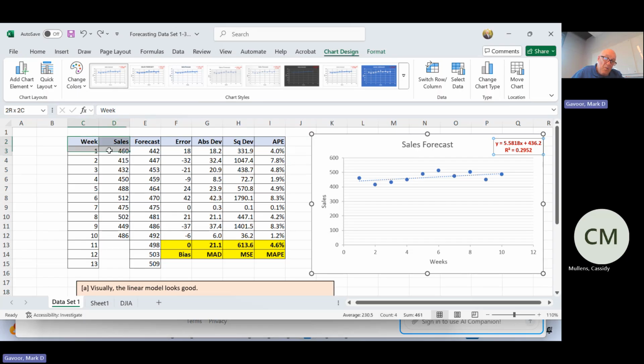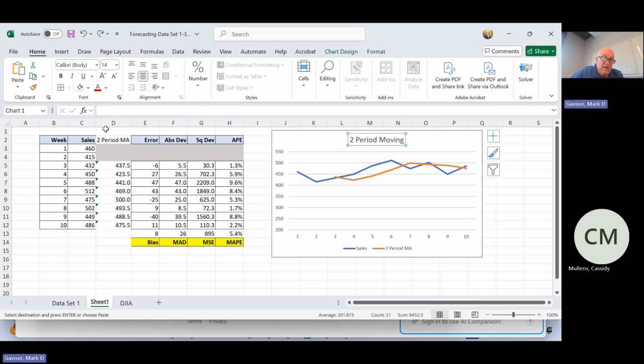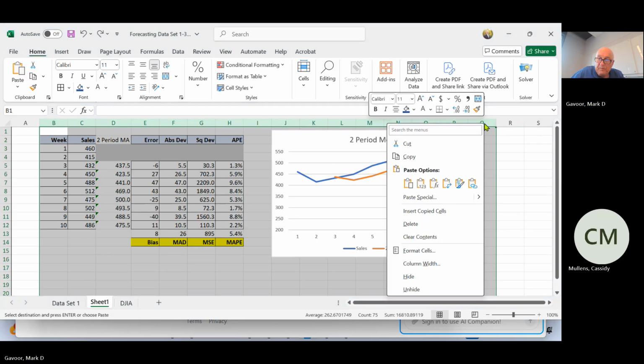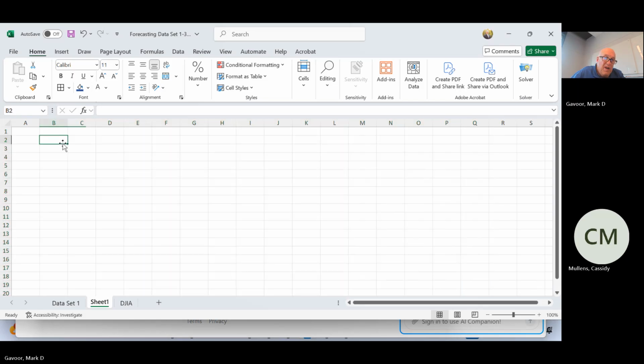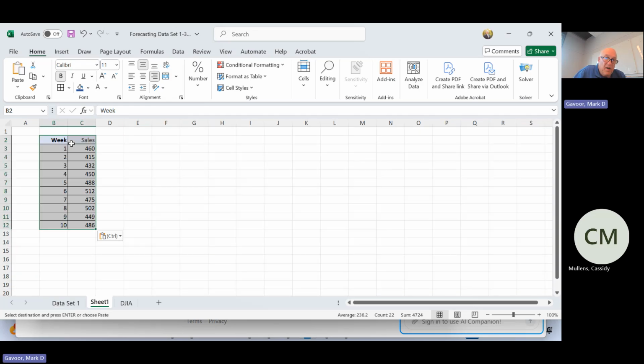Why don't we take the same data, right like that. Okay. Copy. Let's create another chart. Let's get rid of all this stuff that was there. Delete. And let's say I put my new data right there. It went away already. All right. Copy. I go here and I paste that.